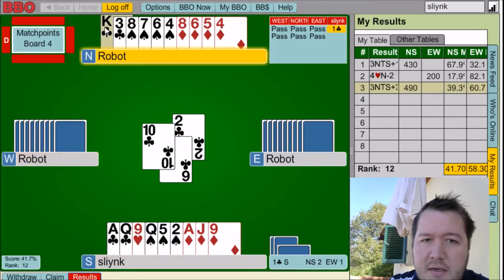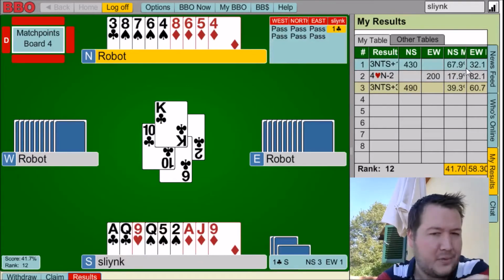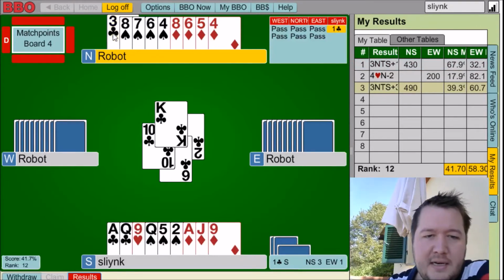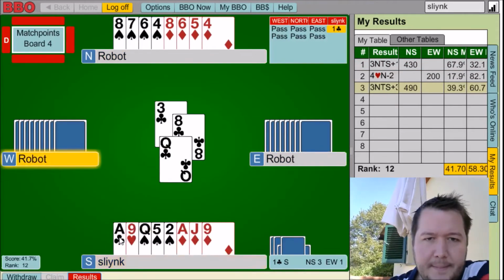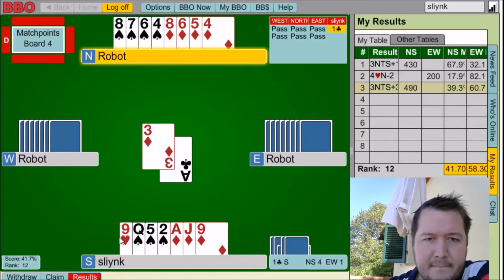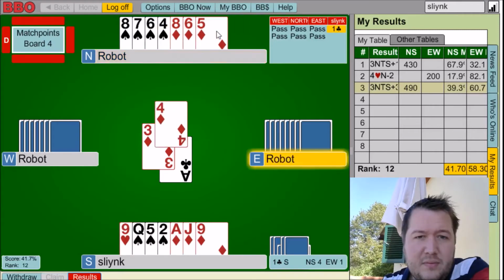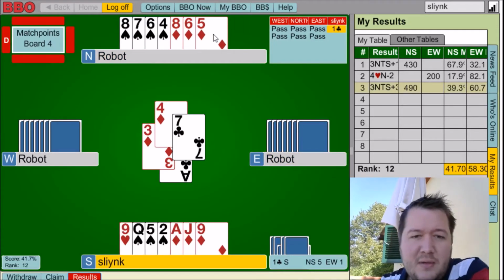So let's just play low. I'm trying to compare the different lines: diamond to my hand and ruffing a heart, and diamond to the nine, or just drawing a couple of rounds of trumps and exiting a heart. I think I might try drawing a couple of rounds and exiting a heart. Okay, so East had five clubs, West had two. So East still has one more club.